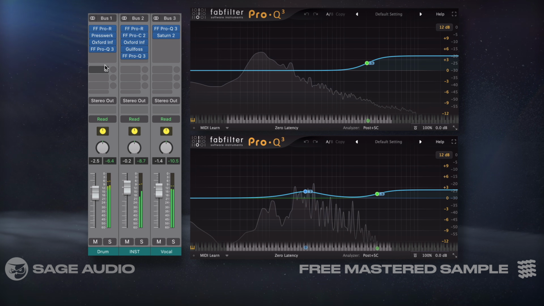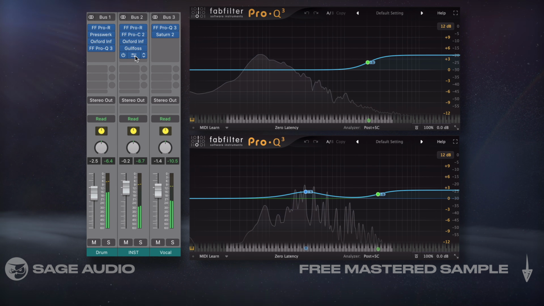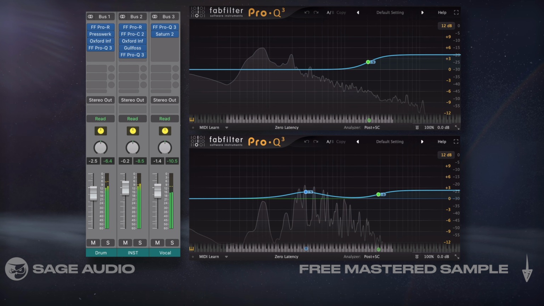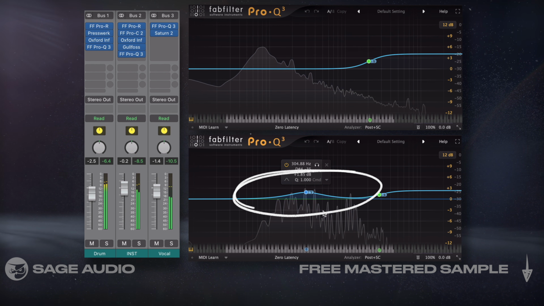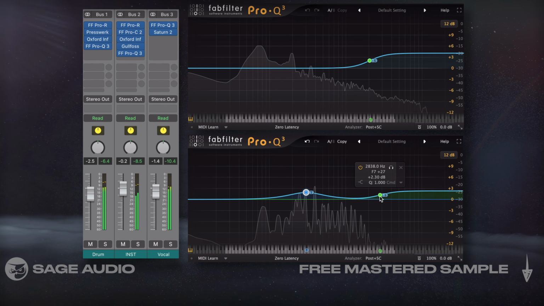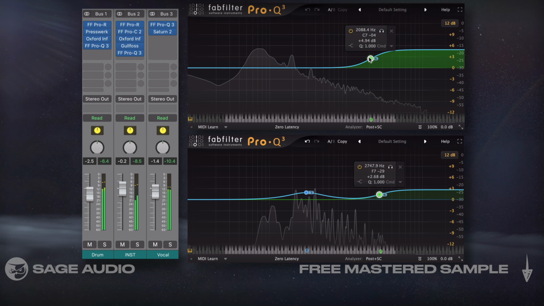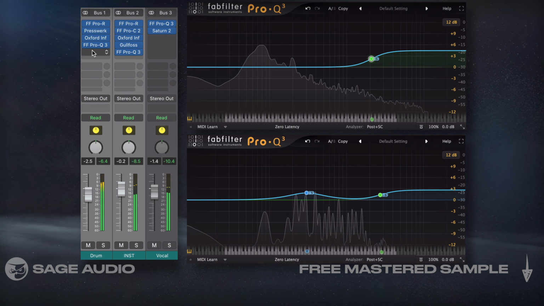Now last up, I'm going to do something similar to what I did on the vocal bus and place one last EQ on the instrumental and the drum bus. On the drums, I'll amplify the side image's highs. On the instrumental bus, I'll amplify around 300 Hz on the side image. This is going to help increase the stereo width of the mix and make it more interesting. Let's take a listen to the Gullfoss EQ and these mid-side EQs being added.